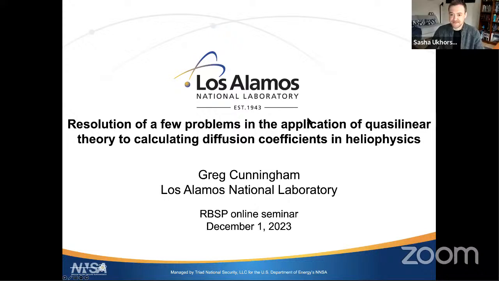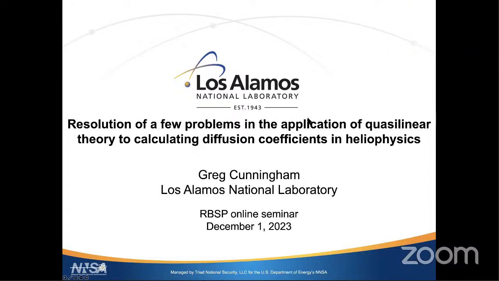Please take it away. Okay, hello. Today I'm going to talk about a few problems concerning our community's application of the quasi-linear theory to model populations of trapped charged particles in the heliosphere. Thanks to Jean-Francois for inviting Solène and I to give you some theoretical talks today, and Sasha for organizing the session. I've got slide numbers in the lower right corner, so if you have any question, please write down the number. I've also got my email address at the bottom of each slide, so that if you want to follow up with email, you can do that too.